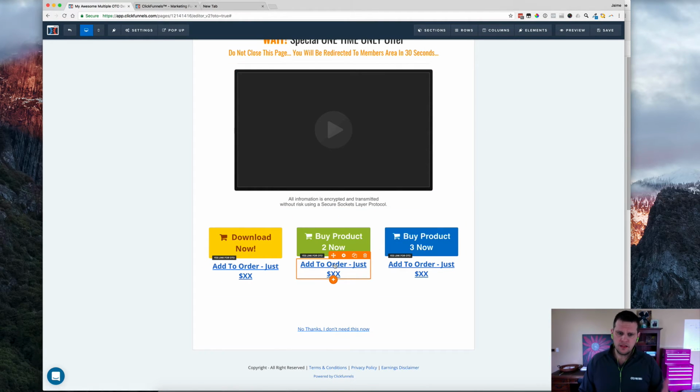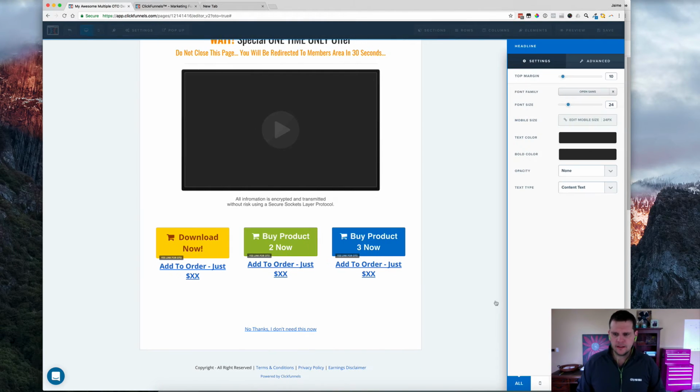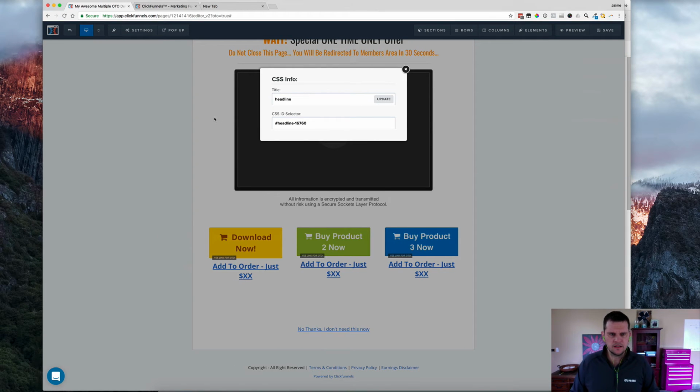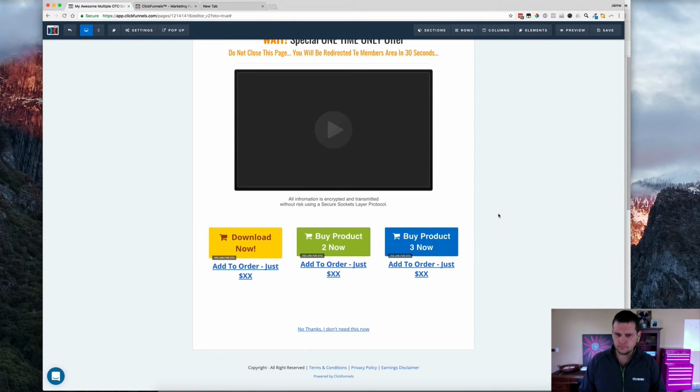And we want to do that same thing for this headline here. We need to apply that name to the headline. That's how the code knows to grab this link and change it to point to the proper product. And so we're going to go ahead and click the gear icon. Again, go into Get CSS Info. And for title, we want it to be CF-1-click, and then that product ID. And we're going to go ahead and click Update.